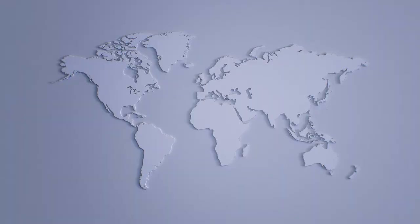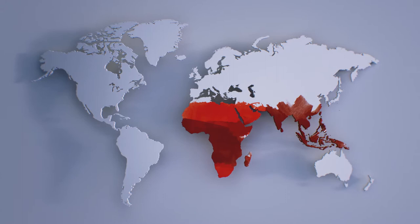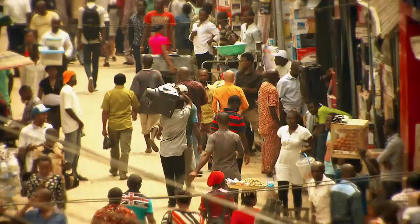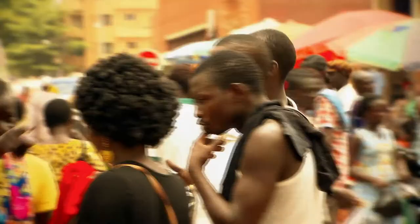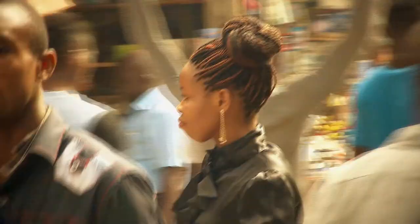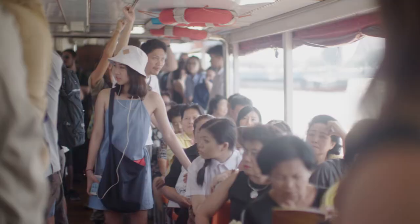Malaria is one of the deadliest diseases of our time. 90% of people infected with malaria live in Africa, followed by Southeast Asia and the Eastern Mediterranean, but the whole region around the equator is also at risk. According to the WHO, the number of new cases has fallen by around 20% in recent years — the result of large-scale control of carrier mosquitoes using insect repellents and mosquito nets. Despite this, in 2016, around 200 million people were infected with malaria, and every year more than half a million people die from this tropical disease.